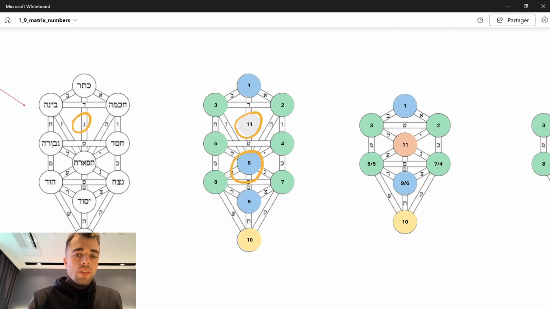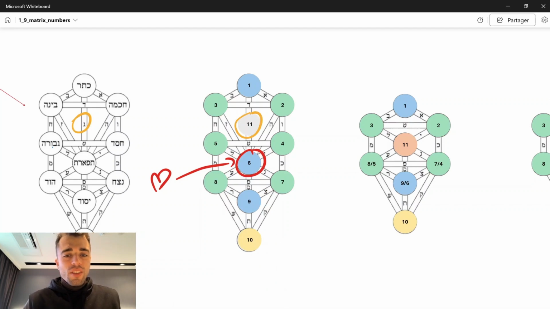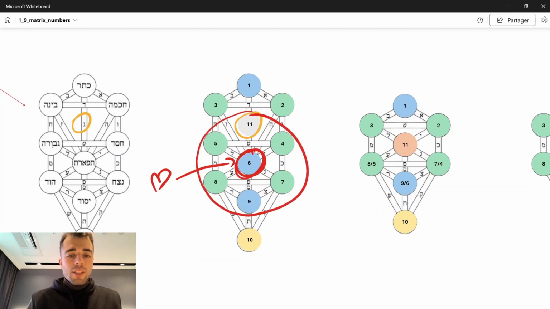So 6, this Sephira, let's put it in red, is known to be the heart. This is a very aggressive red actually. Wow. It's known to be the heart. Okay? So this is the center of your body. Because this is the heart, I just realized that if I add all the Sephirot around this, it gives me 6. So let's do it. This one we don't count yet. I will explain after why we count it. We don't count it yet because it's invisible.